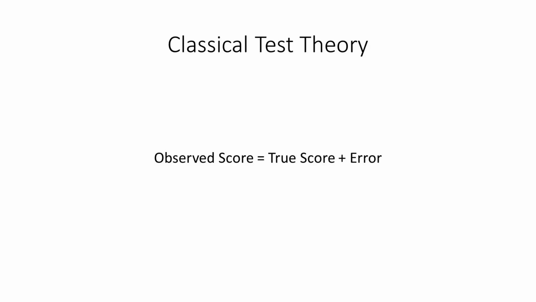So the first is known as classical test theory. And in classical test theory we have a very simple set of assumptions. We have some kind of true score or true observation that we are interested in. And when we try to make an observation, we can never quite get at this true score itself. We always have some degree of error, some random amount of error that's introduced into the process that leads to the observed score that we actually make.